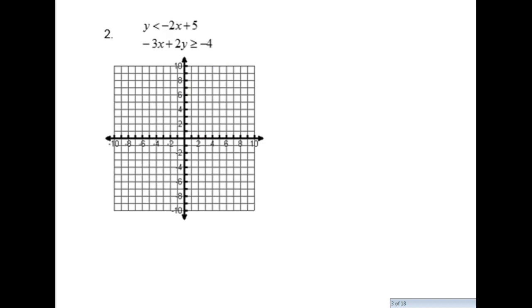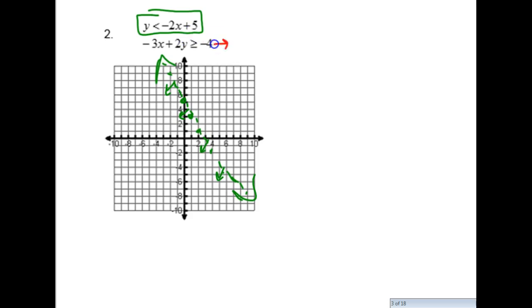Alright, the next question is a system of linear inequalities that you're going to be graphing. Be careful whether your boundary line is solid or dashed. This one's going to have a dashed line, and it starts up here at 5 with a slope of down 1, right 1. And you thought I graphed lines bad. That's got nothing on my dashed lines. That's even worse. And I'm not going to shade yet, but I'm supposed to be shading less than that line. So I'm going to kind of draw arrows indicating I would be shading underneath it.